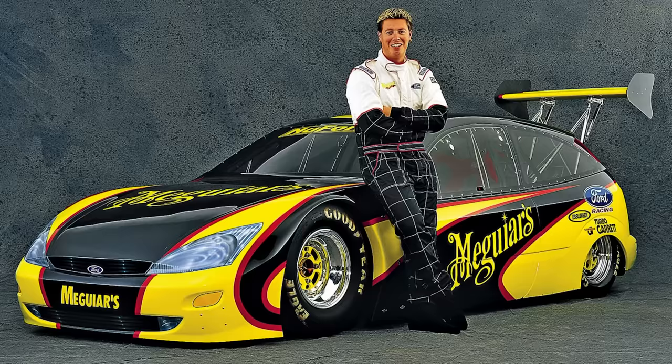All of a sudden Sean got an opportunity through Ford Special Vehicles Division — they gave him a Ford Focus for a dollar and said, 'What would you do with it?' Sean was like, 'What can't I do to it?' He built a full chassis tube race car out of a Focus that had a Ford badge on it.